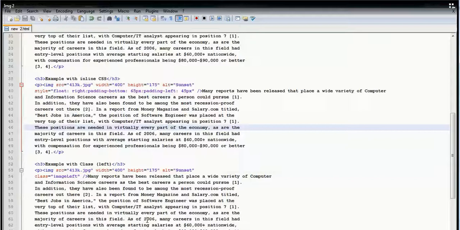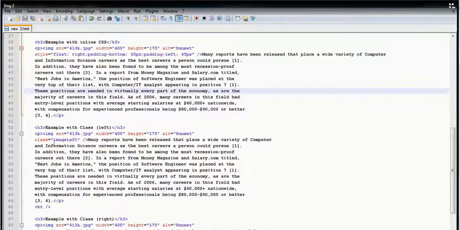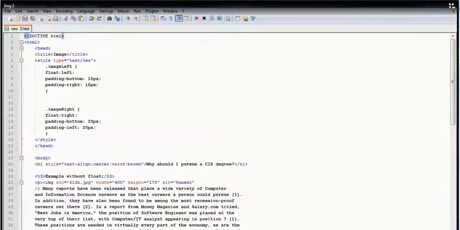In this example, we use class CSS. So we assign this class, this paragraph belongs to class image left. So when we look at the CSS, remember in the head section, we use style type equal to text/css. And when you see the dot, you know this is a class, and this is the name of the class.